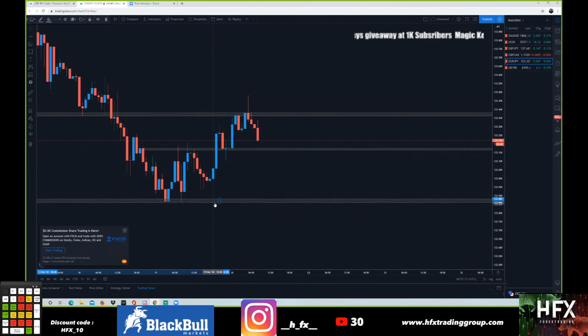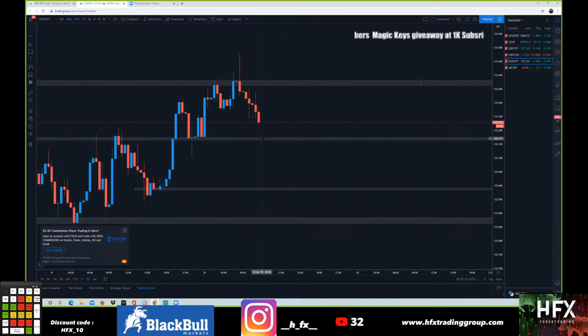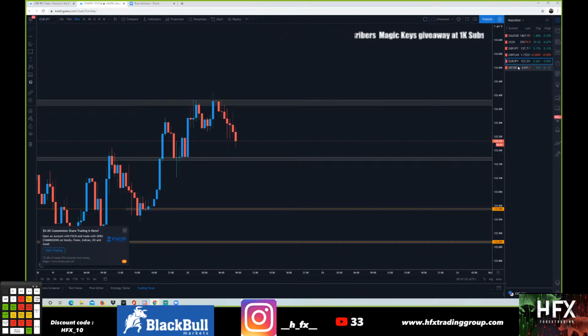If we bring this down, this was the low created on the 1 hour time frame. We also have a minor support over here too, just to be aware of. Looking at the 30 minute, pretty much once we break this support at 123.160, we have a clean range, absolute clean range for 20 pips down to 122.980. So that's something that we can be looking at. And then, once we break that, we have some further clean traffic coming down to this liquidity zone, this previous support, and the low that was created at 122.860. So a little bit of waiting involved.